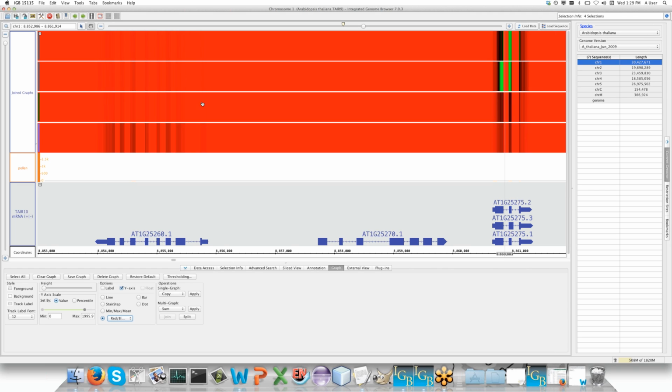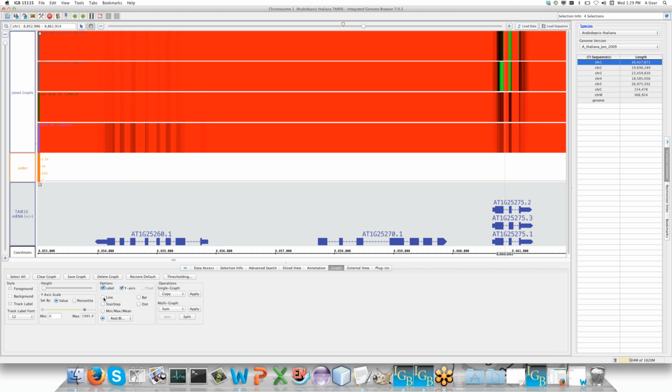And once again, it becomes immediately obvious that there are differences amongst these reads. Unfortunately, when you do this, you can't see the label. That is, of course, until you ask to have the label shown. And now you can see this is the cold track, and these are the three controls. And once again, you can readily see by this method that the cold is lower in expression here and higher in expression here.